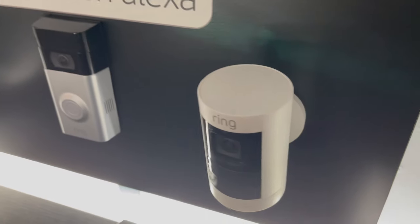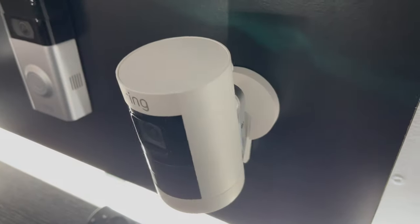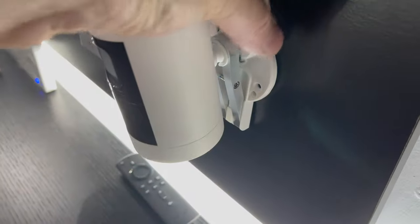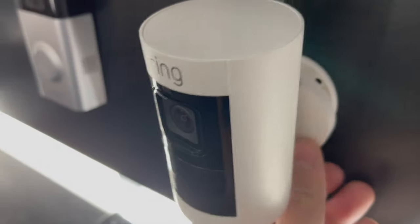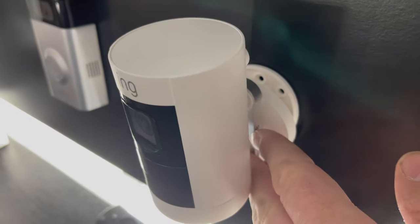But take example of this Ring camera here. You know, I've got a lot of problems with Ring. I'm just going to tell you that right now. But, you know, when you buy a camera that's cheaply made like this, you know, Ring's got a great marketing team, and yes, it's better than nothing, and people will argue that it's the greatest thing ever. But look at this camera. It shakes in the wind. I touch it, it starts to break. I show this to customers all the time, and this part falls off. But you want a durable camera that's going to last.